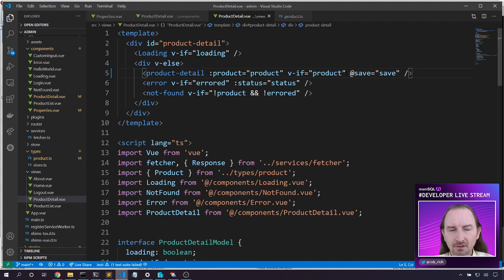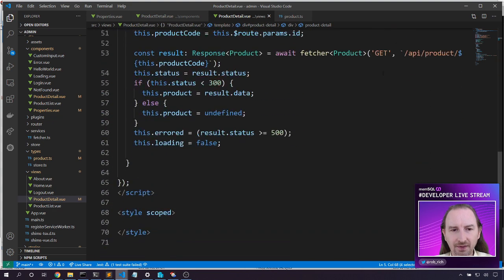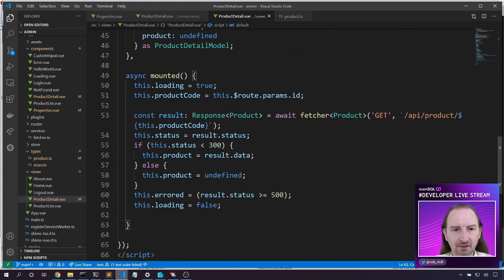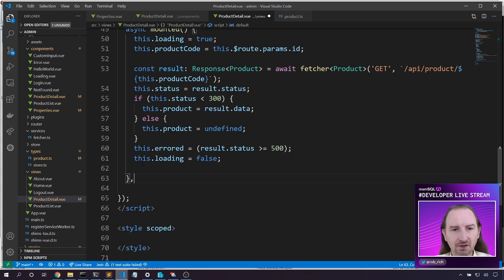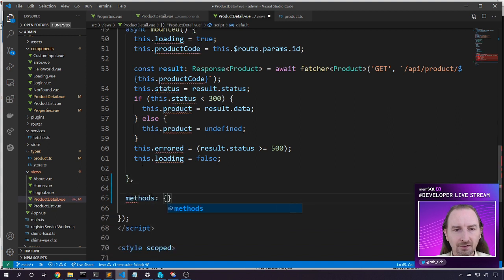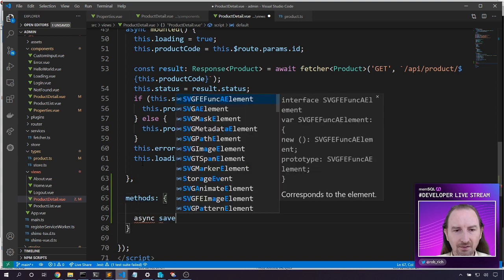And digging into my notes, product detail. Cool. Now this save is the one that's actually going to do the saving. That's really cool. We haven't built that method yet. Async mounted methods. Async save.